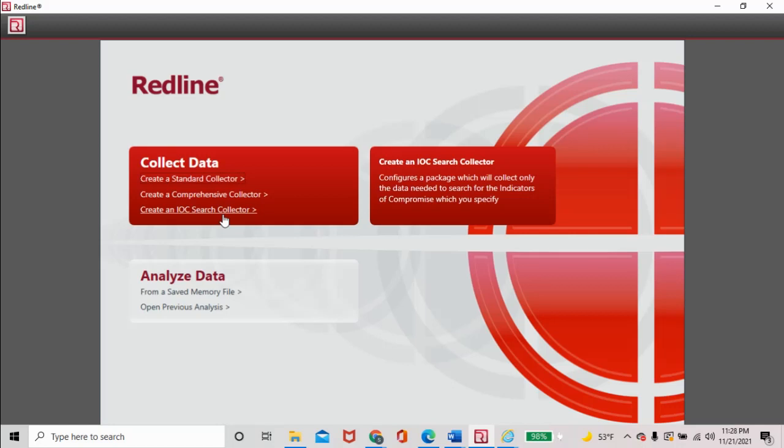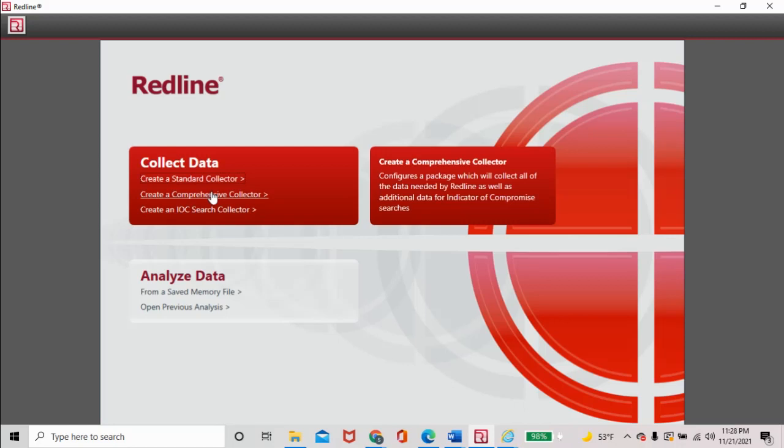But this, create an IOC search collector, may be a good one for investigators. As you can see, it configures a package which will collect only the data needed to search for indicators of compromise which you specify. And from what I understand, that one just runs on Windows, so it wouldn't be available for a Linux machine.